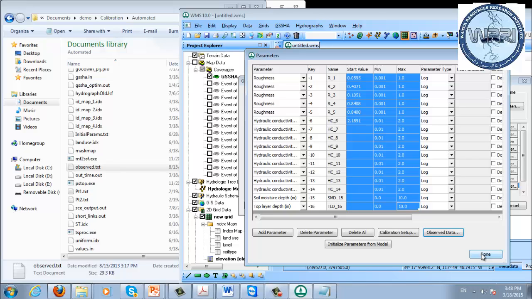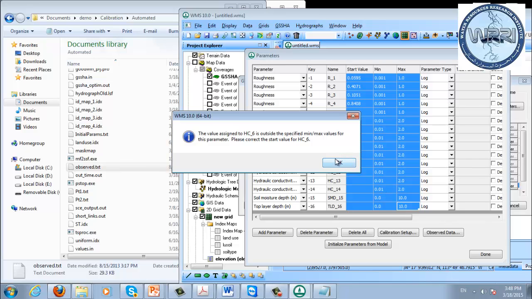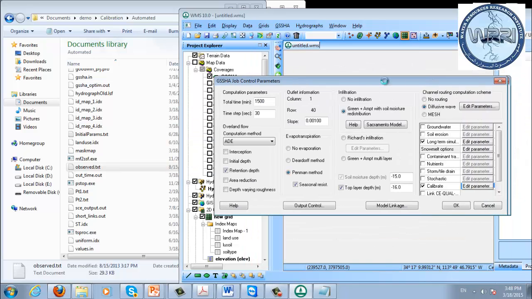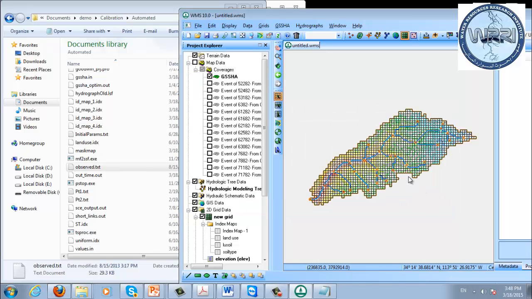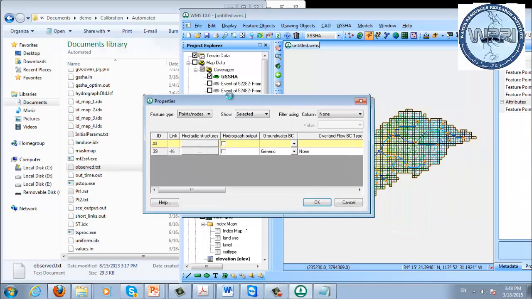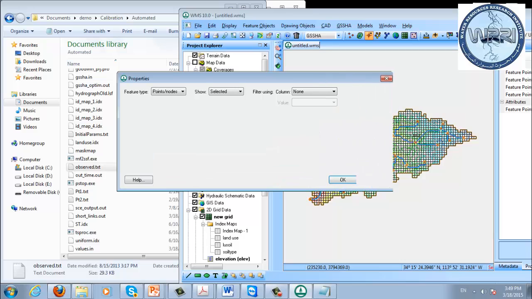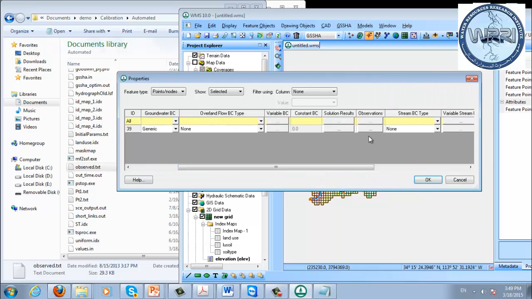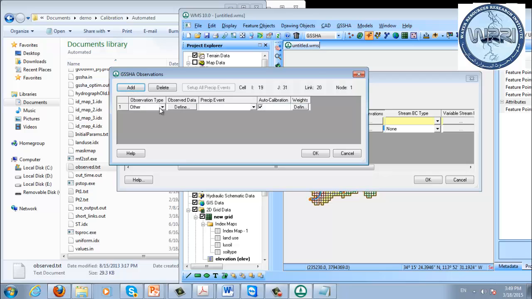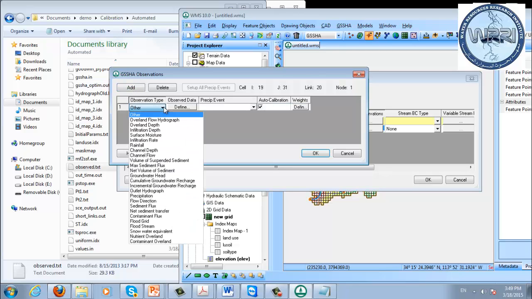One thing I wanted to show you is if I have some calibration data inside of my watershed, so let's say I have calibration data at this point in my watershed instead of at my outlet point, you can double click on this point or just go to the attributes for this point, and then you can define your observation data at that point. And the types of observation, so these are the different types of observations you can define.